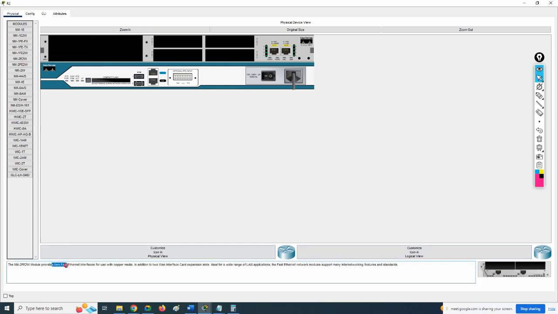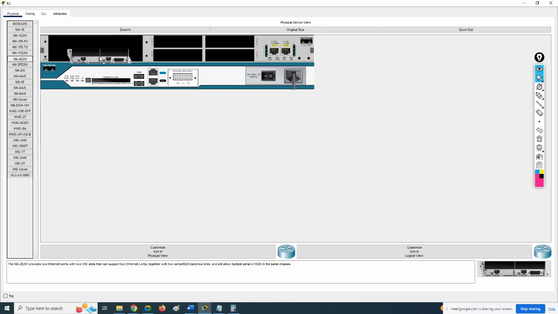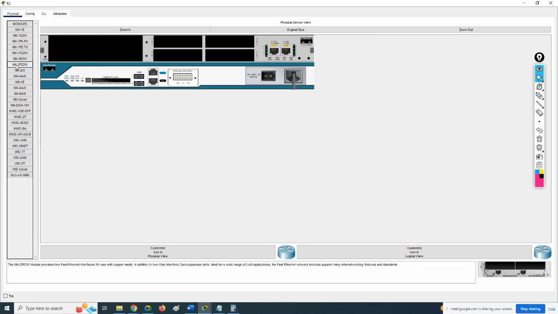If you see, you can read here, Fast Ethernet. This is Ethernet, I need Fast Ethernet. So I will drag and drop here, and I will power on the router. So this way we will add the interface.